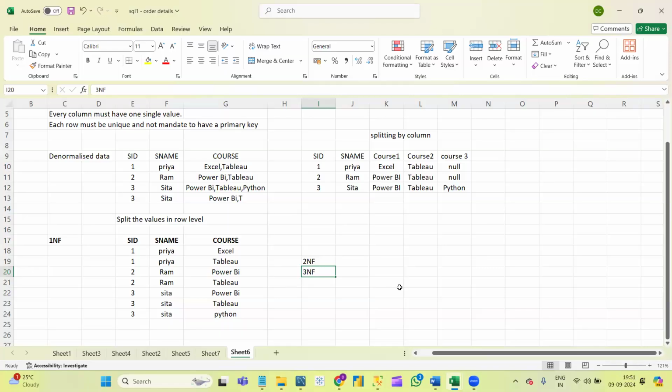We have to select any one of the NF concepts, or all 3NFs? That denormalized data should satisfy 1NF, 2NF, and 3NF, then only it will become normalized data. Okay, then I need to finish all those concepts. If I explain 2NF and 3NF, you will be clear. You won't get such doubts.